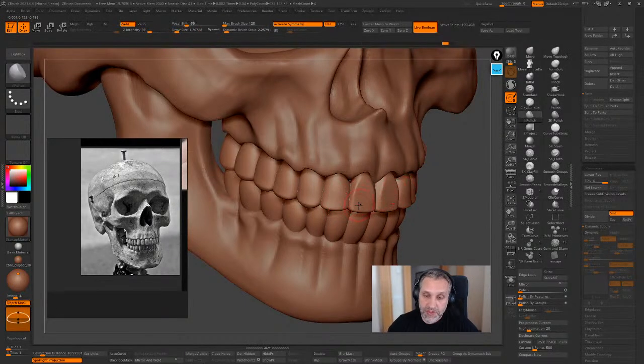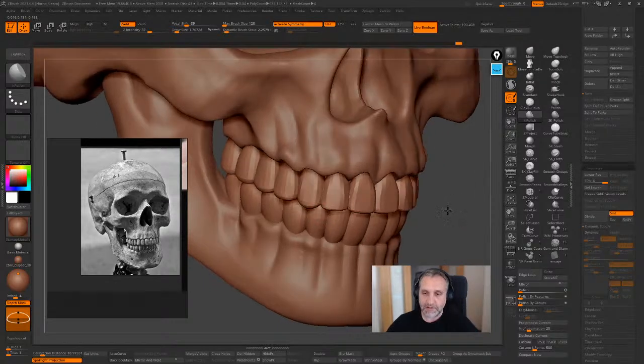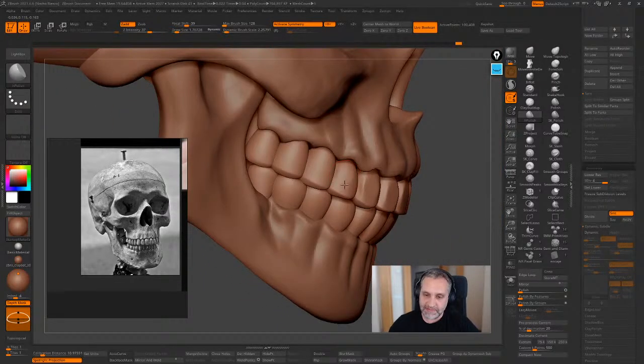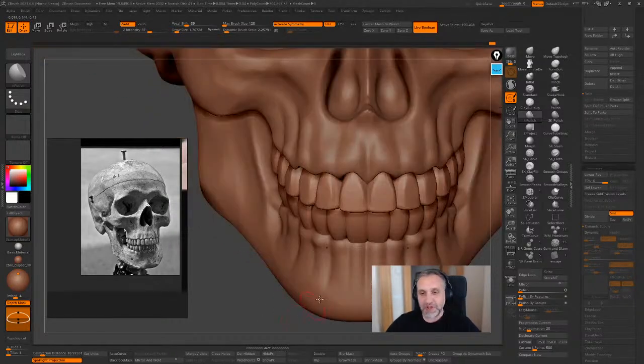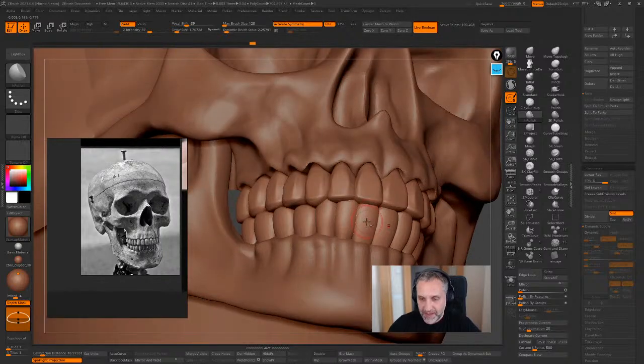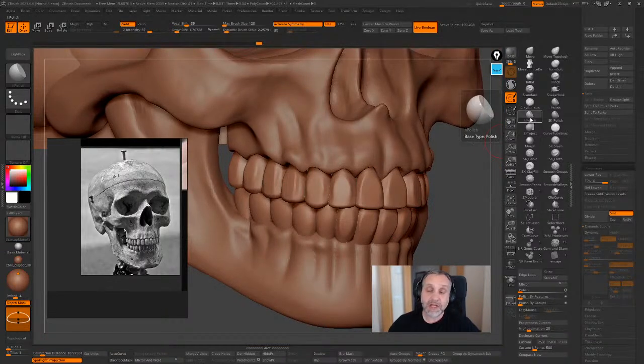But if you are using the Alt key, you're going to get, voila, tooth shape. This is the name of the brush. This is one thing that I like to use with this. The same thing here. HPolish is one brush that comes by default with ZBrush. This is not an external one.